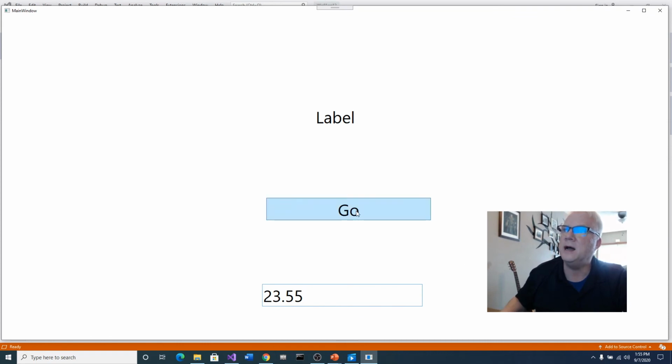And I hit go. Oh, and there's my answer. So our parse worked. Remember that parse is going to be a good tool that you're definitely going to use in the future as we go forward. Good things to remember.